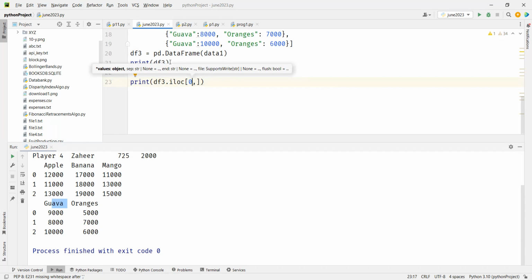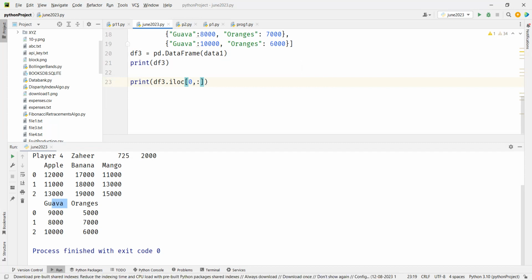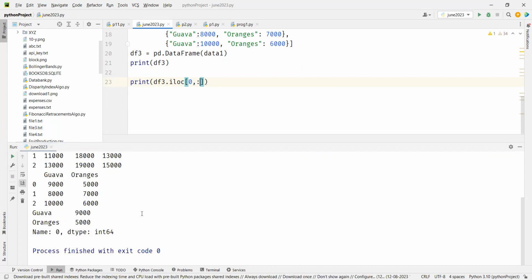And in second column, let's say I want all the values. So what will I give? We saw that in NumPy. Just the colon here, right? Just the colon to indicate begin from first and go up to the end. Now let's see. We got guava 9,000 and orange 5,000.